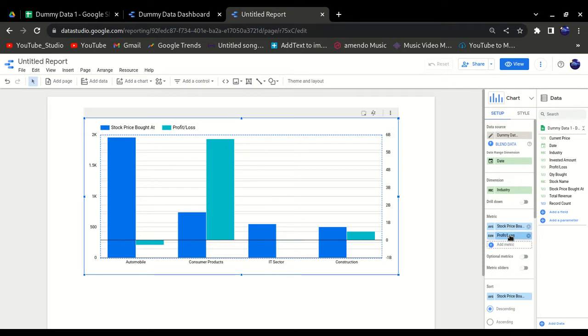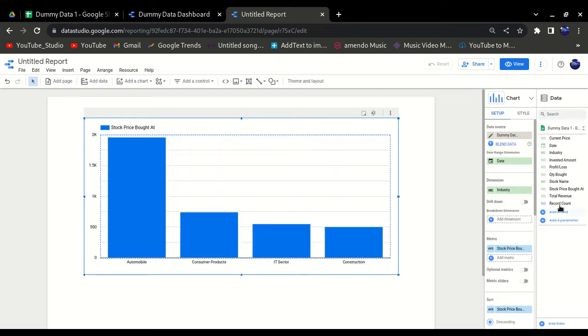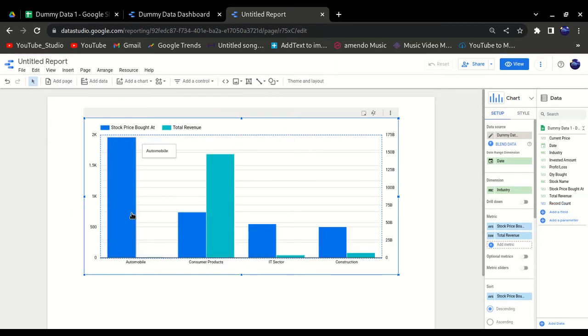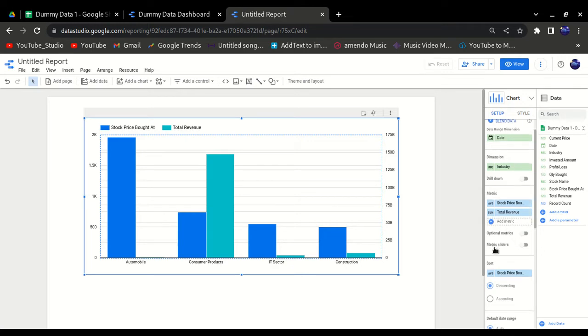This shows that we should not show these two metrics in one chart. So instead of profit and loss, I can take total revenue as well. Now I got the total revenue. Total revenue is this, and the stock price bought at is this. So this is my bar chart.